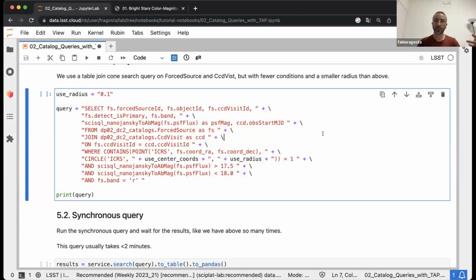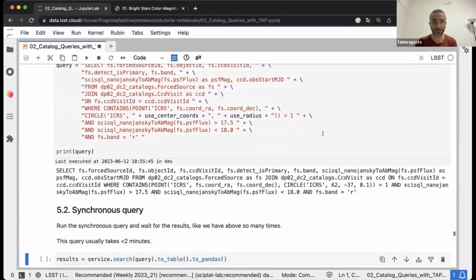The synchronous one, which is the one that we used up to now, has the feature that you have to wait for the job to finish before doing something else, because the job runs synchronously with your query.